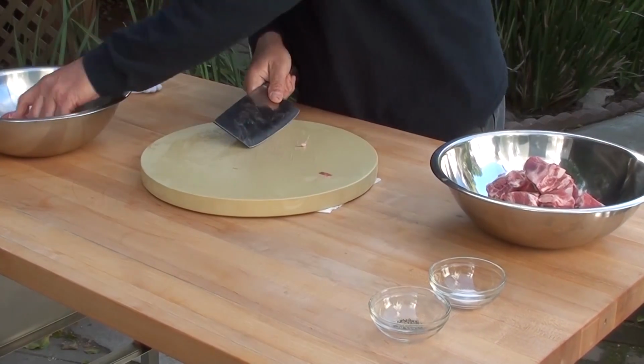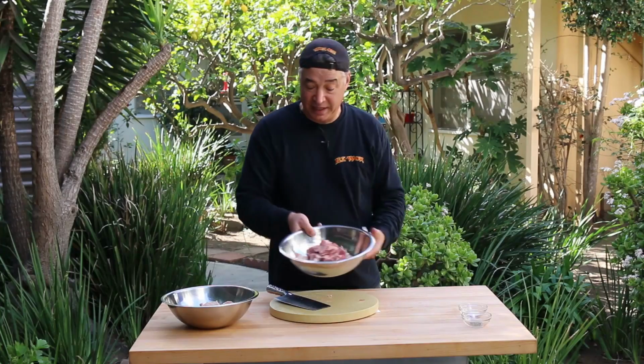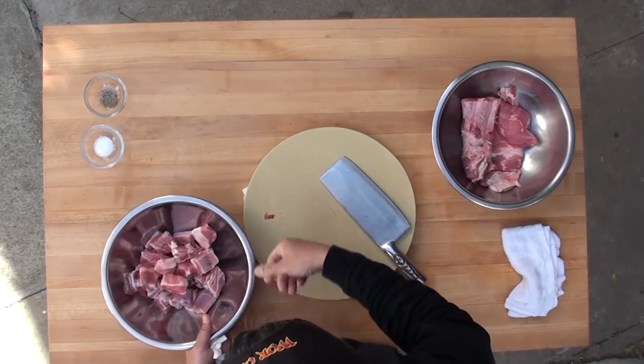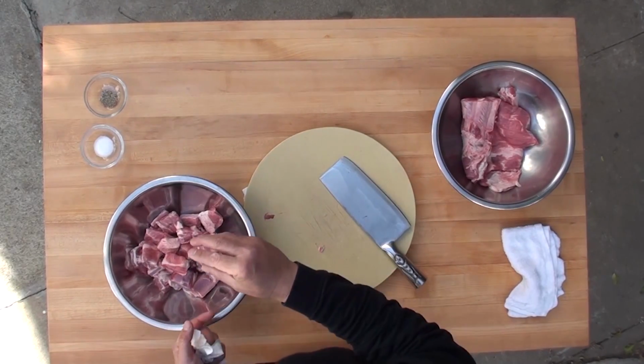So I'll finish these ribs up later, but that's all we've done for now: we've made some really nice bite-sized pieces, and we're going to add a little bit of salt and pepper to these, maybe a little Chinese rice wine, mix it up, then put a little crispy coating on there, and we'll show you how we fry these up.